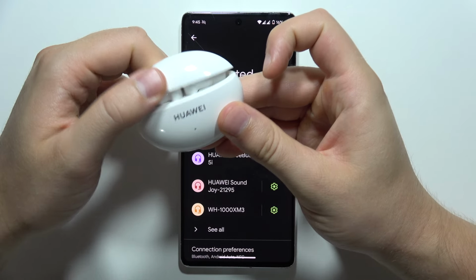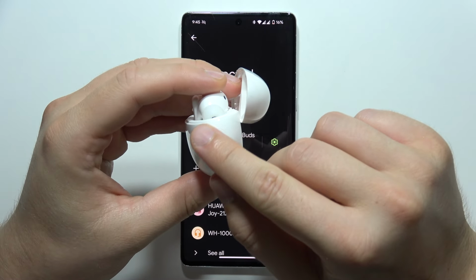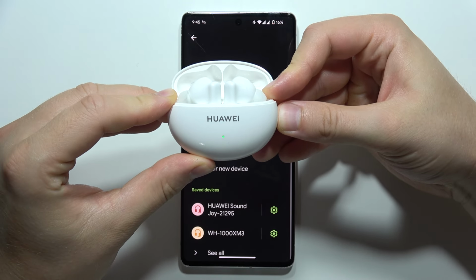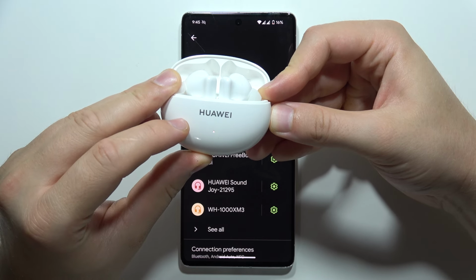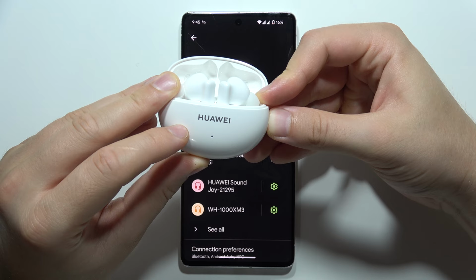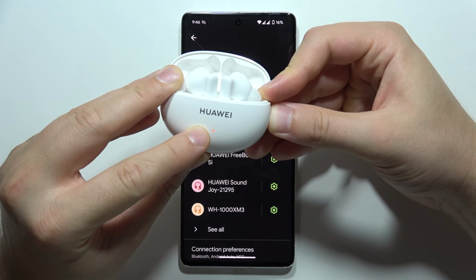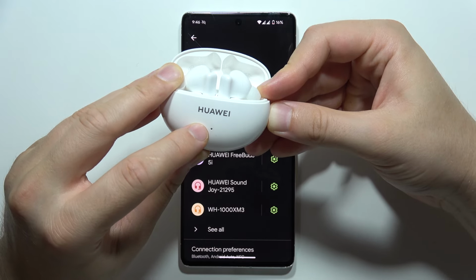When you do this, you will have to open this charging case with both earbuds inside, click and hold this button that is located on the right side, and keep holding until this indicator starts blinking white. It will take probably around 6 to 8 seconds of holding this button. There we go. And now when it actually starts blinking white, you can just release.